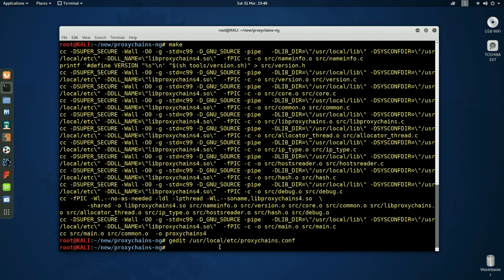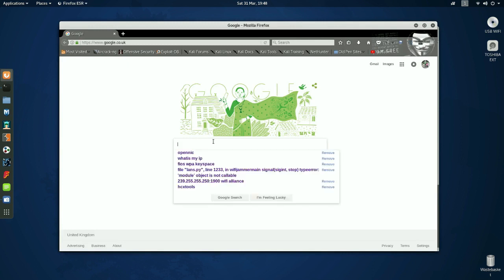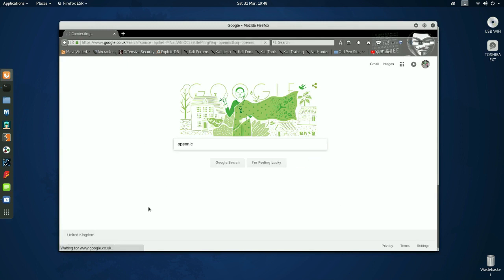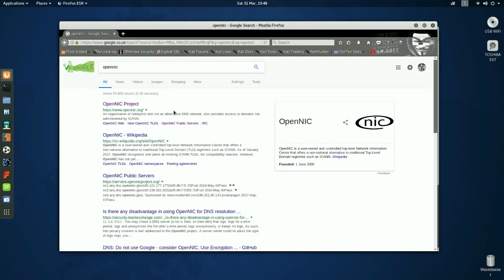Okay. Now before I show you how to use it, I'll just show you how to change your DNS servers. If you open your internet browser and search for OpenNIC, it's usually the top one, the OpenNIC Project, opennic.org.